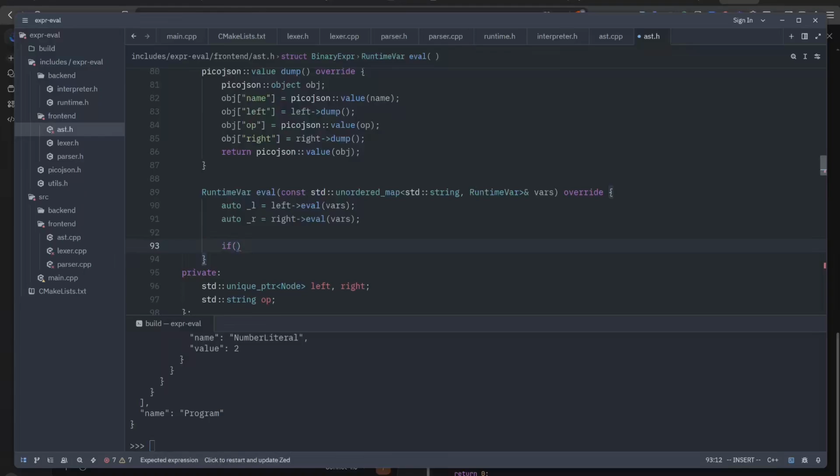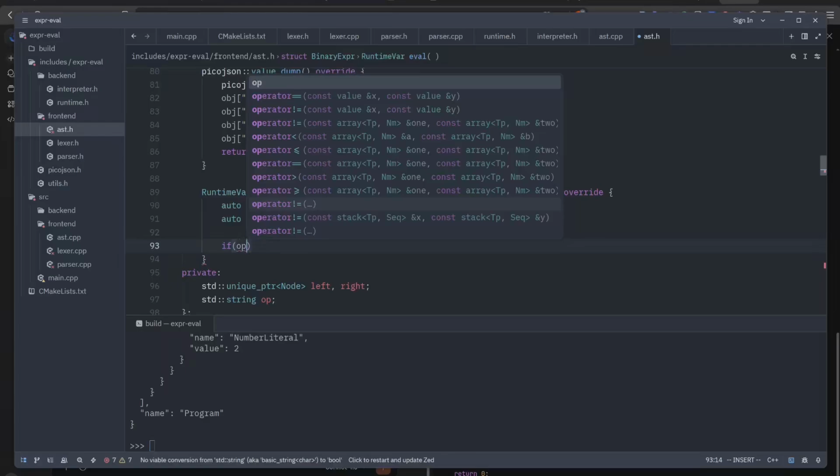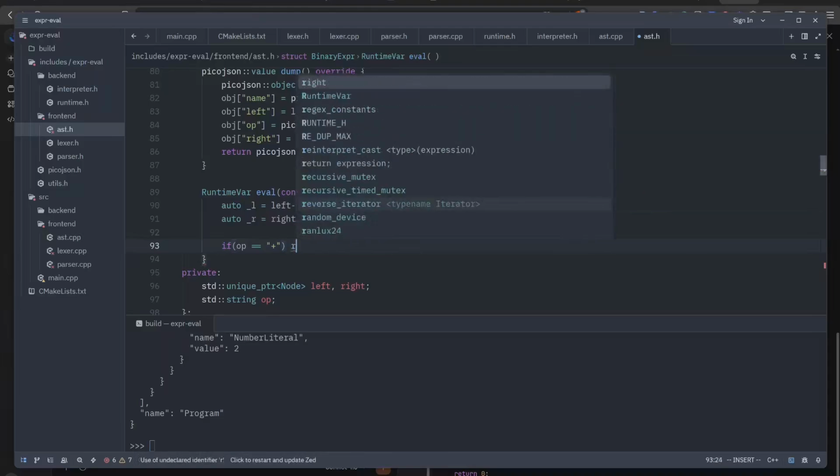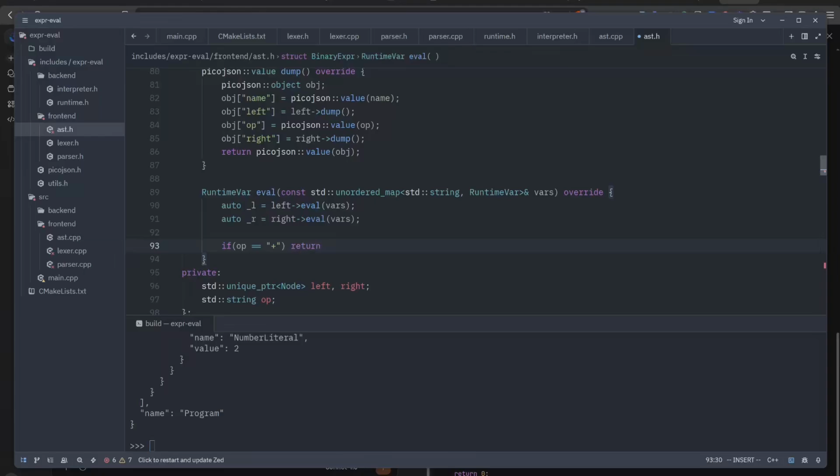And then, depending on the operator we have within this block, let's start with if the operator is addition, in this case plus. If that's the case, let's return L plus R. I know this will throw an error, but we'll fix that in a short while.